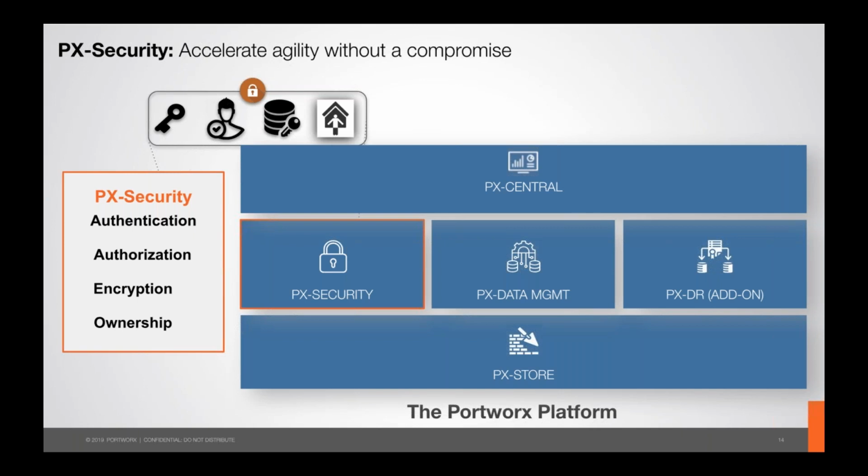Let me start with PX Security first. What's happened in the last year or so, as customers have ramped up their environments in production, is that data security has been front and center of our conversations with our customers. We've always had data encryption at rest, which was provided by integrating with industry key management solutions. That covered securing the data in general at rest, but it did not control the access to the data. And that's where all of the things that I'm describing here under PX Security come into play.